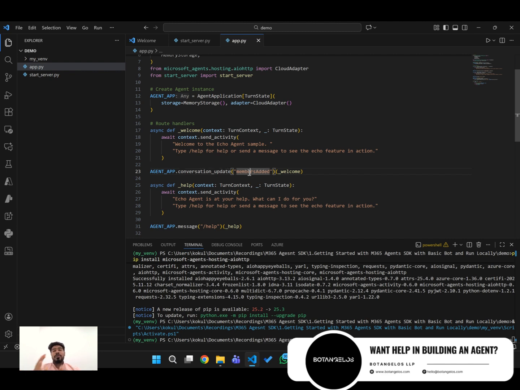In the context of group conversation, member added is like a new member is added to this conversation or the group. So whenever a new member is added to the group where the bot is a member, we get this trigger conversation update member added, and we are sending this welcome message. So this welcome message is served in a group whenever a new member is added, and triggered only once when the conversation is starting in case of one-to-one conversations.